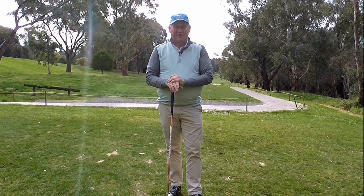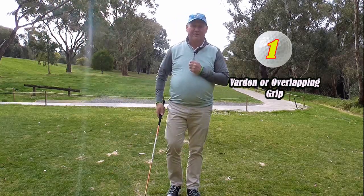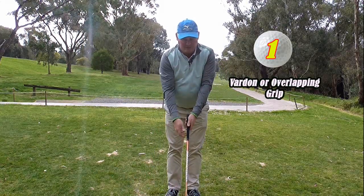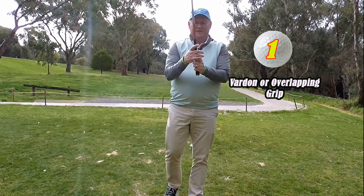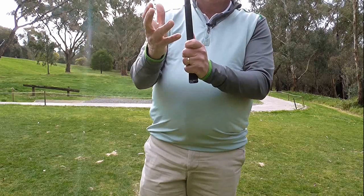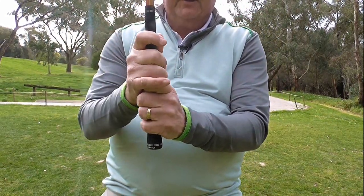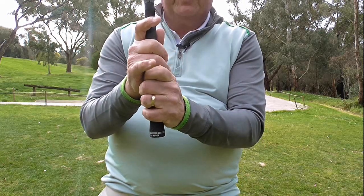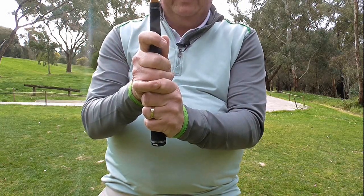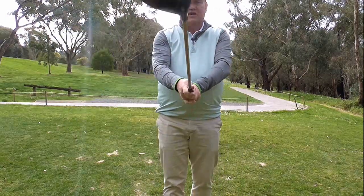So the first grip that I use is called the Vardon or the overlapping grip. And that is where my little finger of my right hand clicks and fits on top of the pointer finger of my left hand. Just like that. So I have a fairly neutral grip.